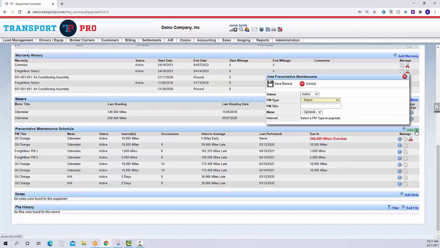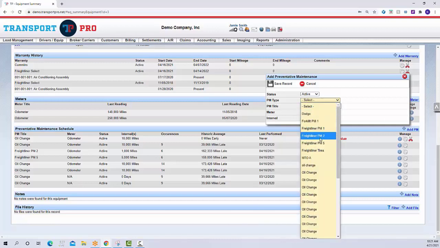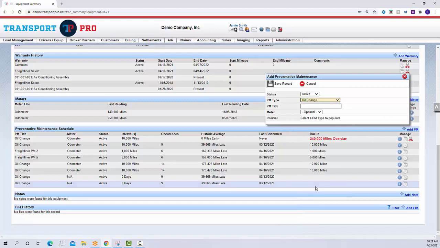A small window will open and prompt you to assign a PM schedule. If you want to monitor this PM, make sure it's in an active status. Select the PM type. These are the PMs you just added in the previous step. Give it a title here if you wish.